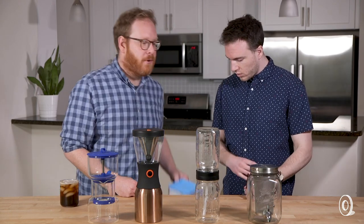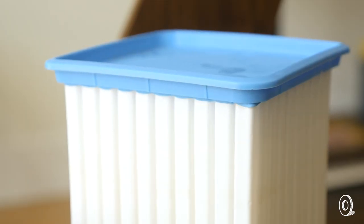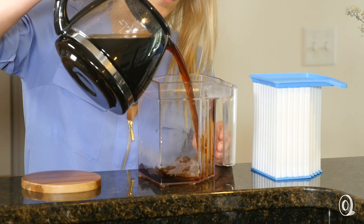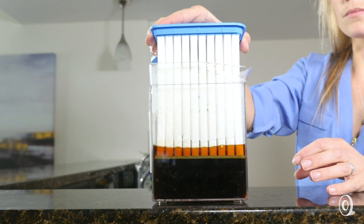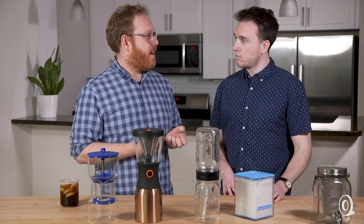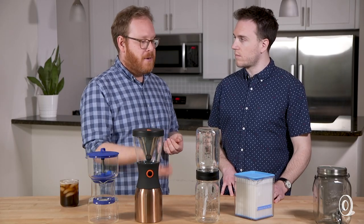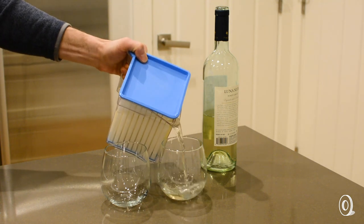Let's say you've watched the whole video and you're still not convinced — cold brew is too strong, you like iced coffee but want to make it better. We've got a great product called Cold Wave. This is really just a carafe, but it has a frozen insert inside. You remove that insert, toss it in the freezer for a few hours, let it freeze. Then you can pour hot coffee right into this carafe, add the insert back in — it's going to make a cracking noise, but that means it's working. That will actually cool down that hot coffee in about 90 seconds without diluting it. It's just a pitcher, so you could put anything in here — whiskey, wine, juice — if you want to cool it down quickly.